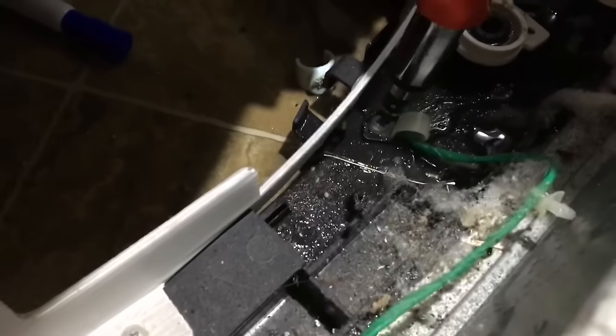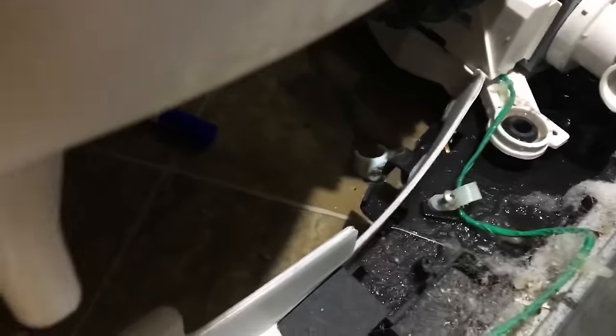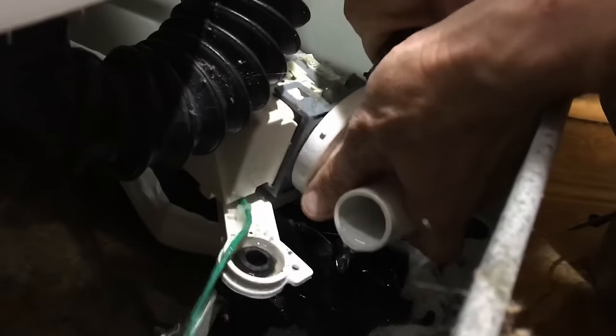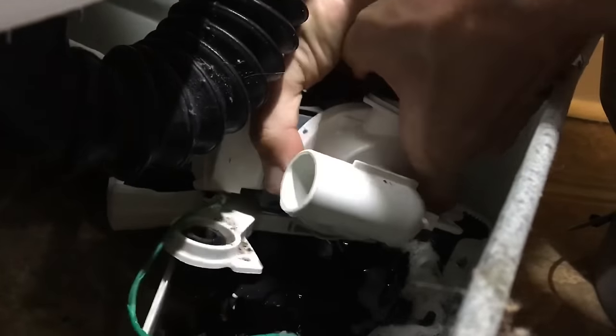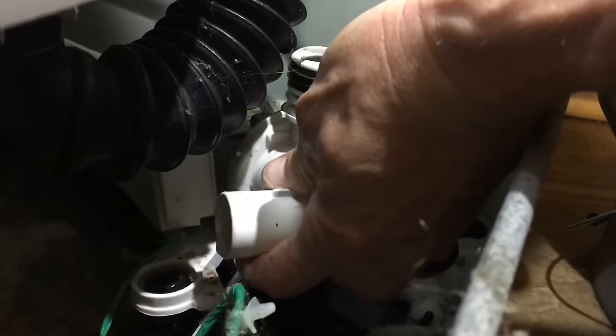Now your pump will come right up there. We just gotta connect the wire. So first, to give me some more room, I'm gonna take off this screw right here. Take off this pipe right here, this hose. Hose is off. Now we can pull the pump up and out.